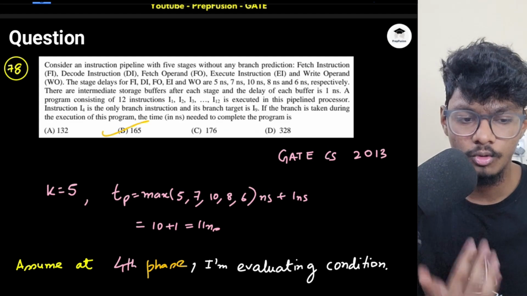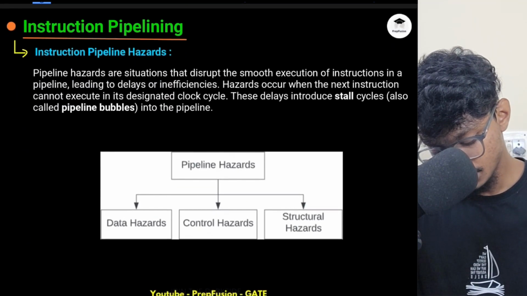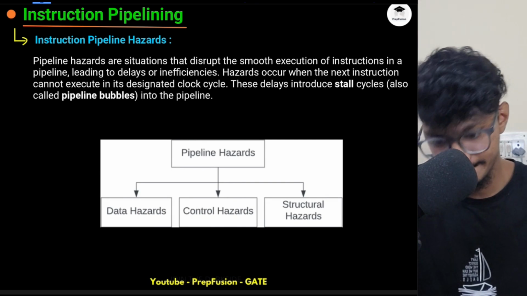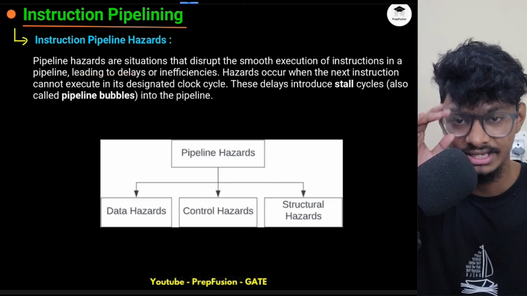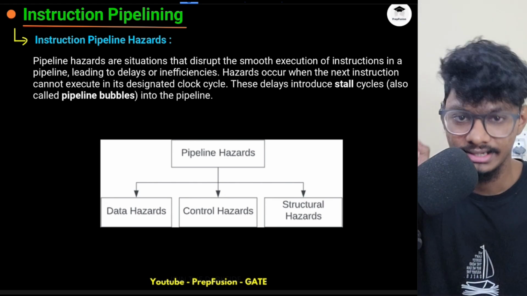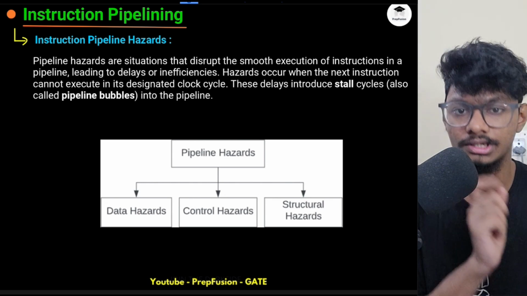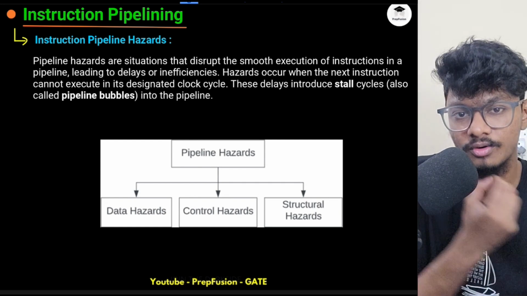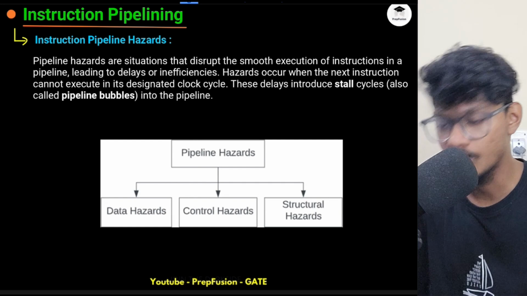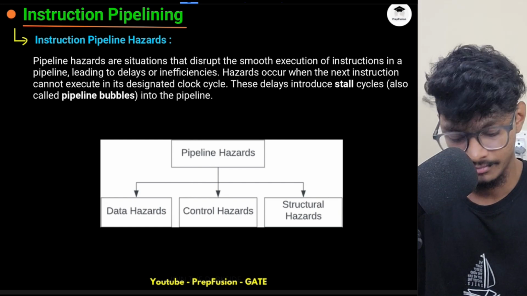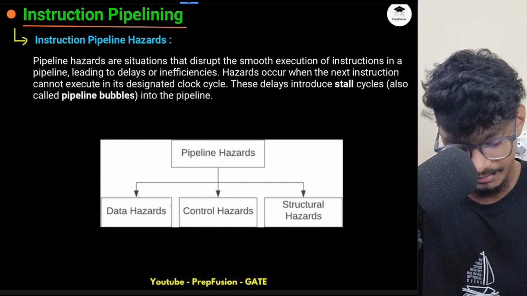Okay, now we'll go deeper into the hazards concept. So pipeline hazards are situations that disrupt the smooth execution. Everything was happening smoothly. At each cycle I was able to execute a new instruction, only I was taking one extra cycle, but I had to put in stalls because there were some problems in the execution of the instructions, right? Multiple instructions. What were the problems? Problems were like branch prediction, a branch was there. Data dependency also will be there.